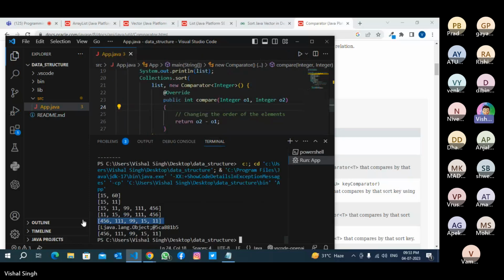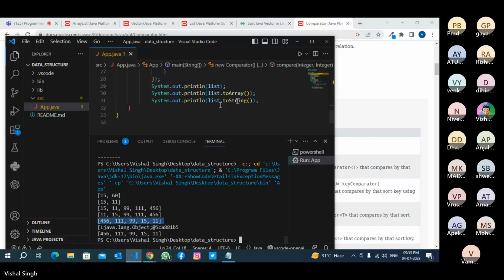See, this is a list. toString means you can see this as a list, but it is not a list. It is a string value.